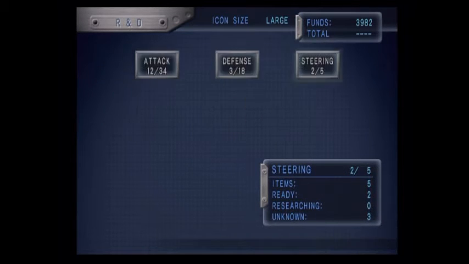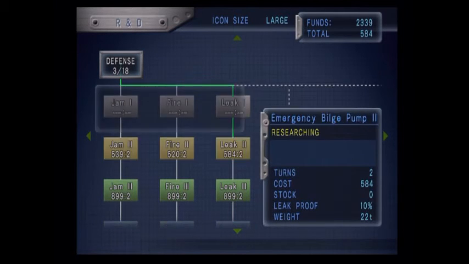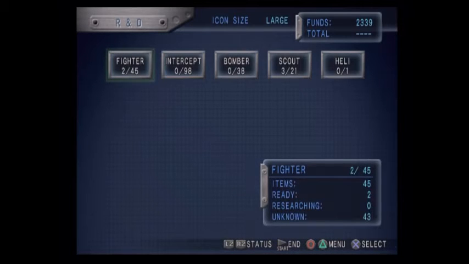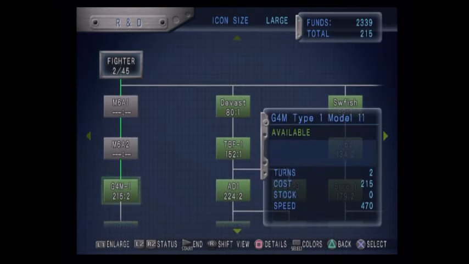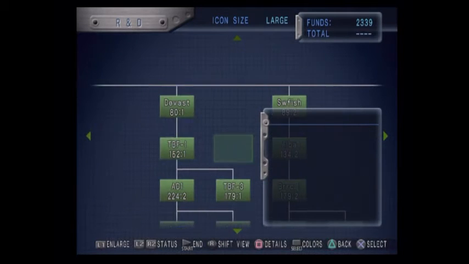And let's see, what else? I don't really care about any more of those. We'll take the next tier up of all of those. And let's look at aircraft. We're going to want... Fighters are my favorite because they're decent at attacking other aircraft, but they also have bombs and other things to attack.